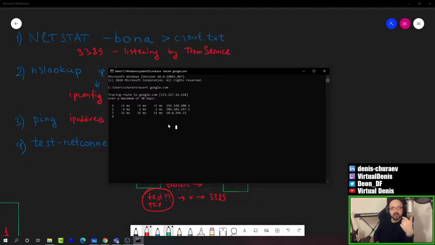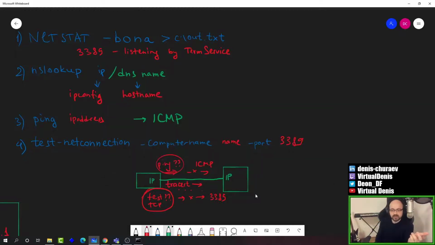If you want to get a lot more information, you would have to use a tool like Wireshark. Because if you send TCP and it's blocked, you'll get a TCP reset packet back, but you wouldn't normally see it through common tools like ping or Test-NetConnection. You would have to actually capture and trace the packets. And that is something that my future video will be about.